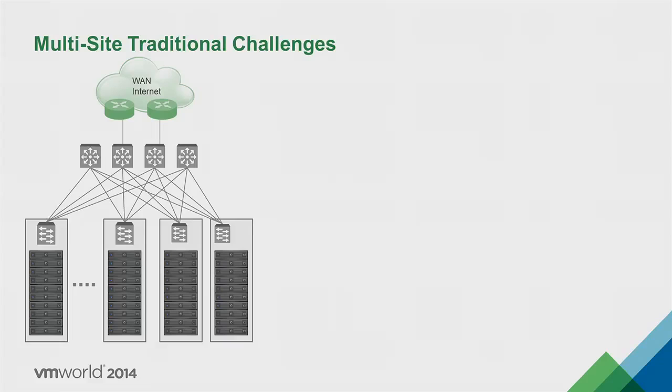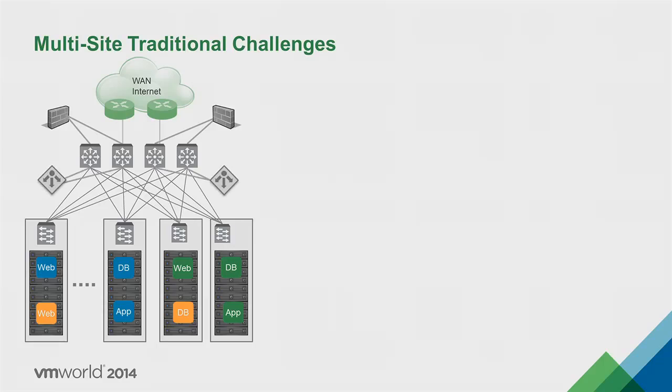So next, we're going to talk about some of the traditional challenges when it comes to multi-site. Traditionally, you'll deploy your applications in the data center, so we'll deploy some standard multi-tier applications over here on the left, and then you'll create your network and security services, so firewall and load balancing will be configured and tied to that location.